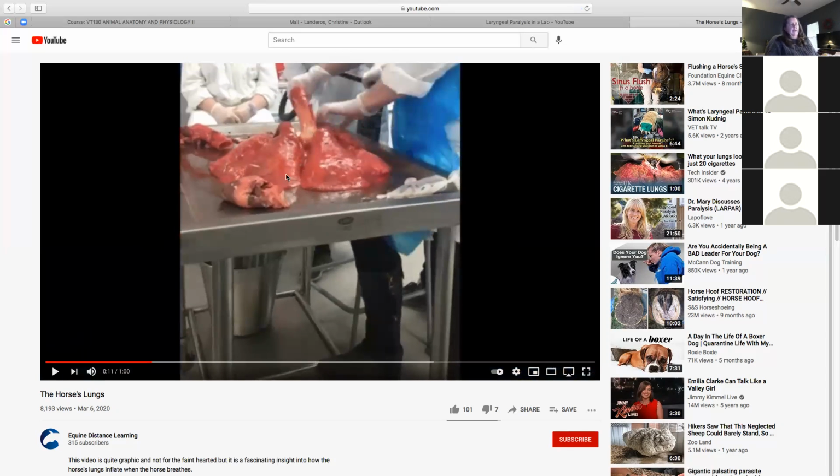Now, what you're looking at here, they have these horse lungs out. Now, when lungs are compressed, do the alveoli? To some degree, yes. They shouldn't completely collapse. They should always be a little bit inflated, but they are going to expand more with inhalation and compress. They still have a little bit of volume, if that makes sense. It's really the lungs moving that expand them and contract them, yes.